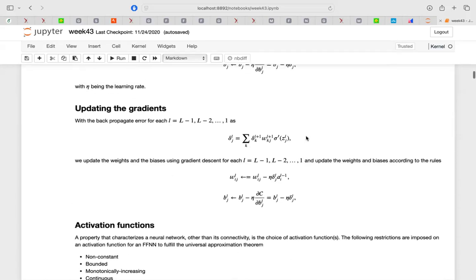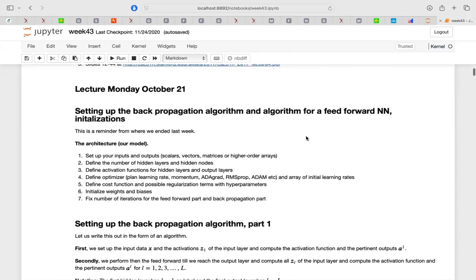So if you go back, our model is determined by these different points here from 1 to 7. Some of these bullet points make up different functionalities which we have to test when we are implementing a neural network calculation.